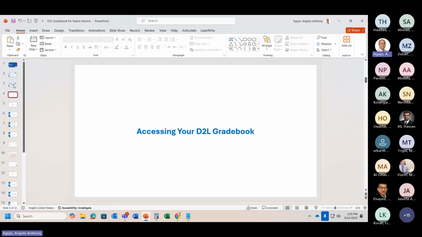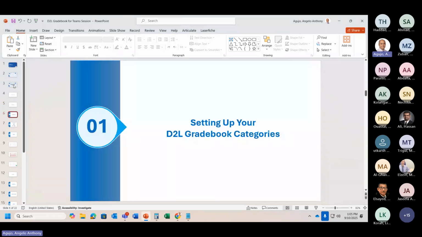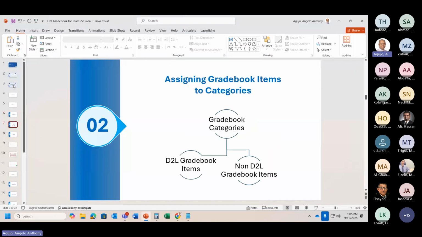Before I go to accessing your D2L gradebook, Scenario 1, I'll just walk you through. There are 3 key steps that we'll do, and for both scenarios, it will be very similar. First, we'll set up your D2L gradebook categories. Step 2 is, once you have those categories in place, you'll take your gradebook items. If you have things like D2L quizzes or D2L drop boxes or assignments, we connect those and assign them to the categories.